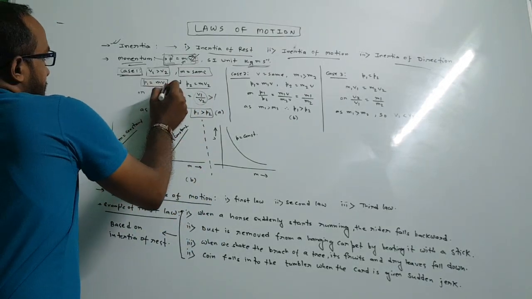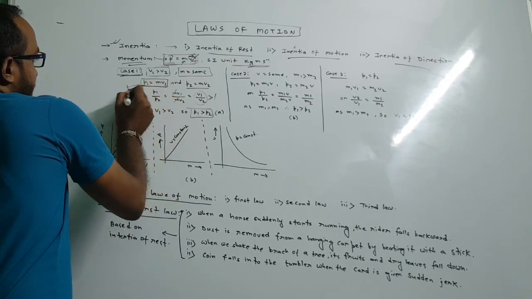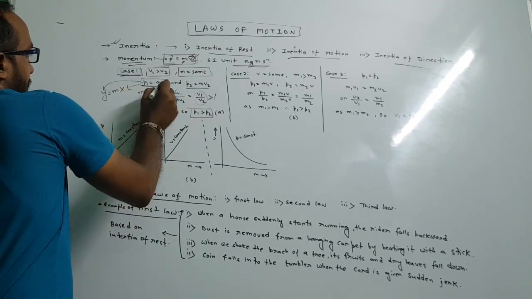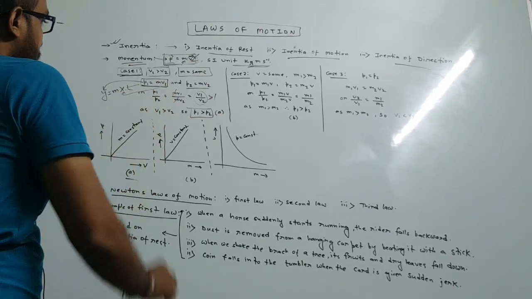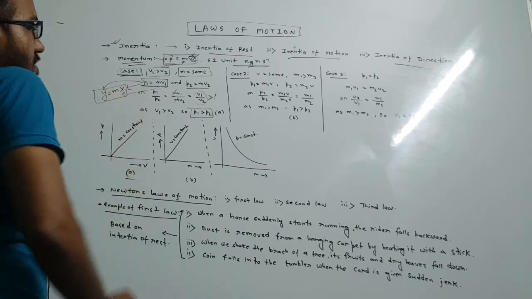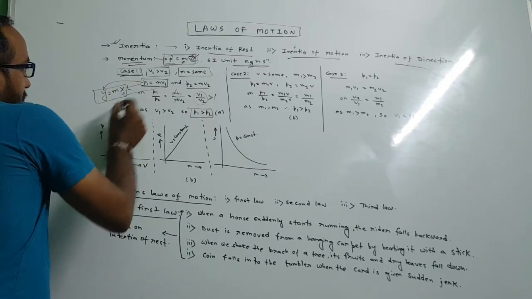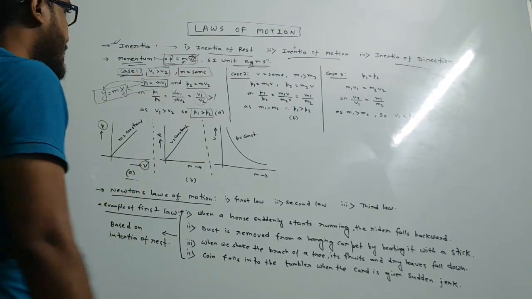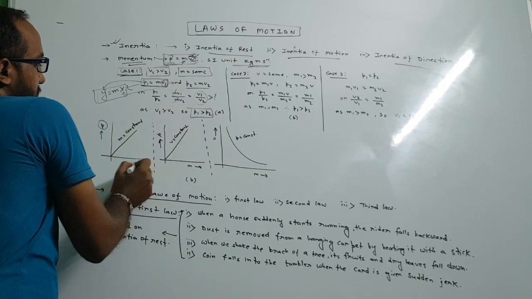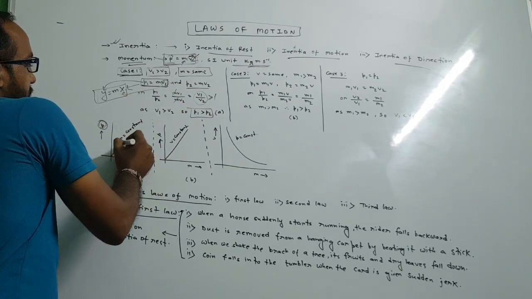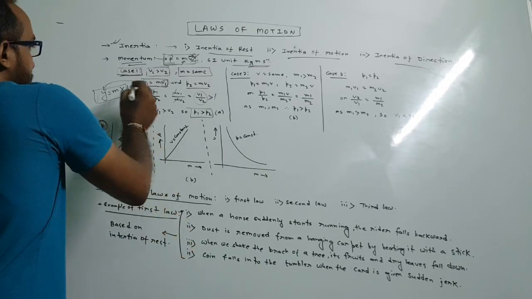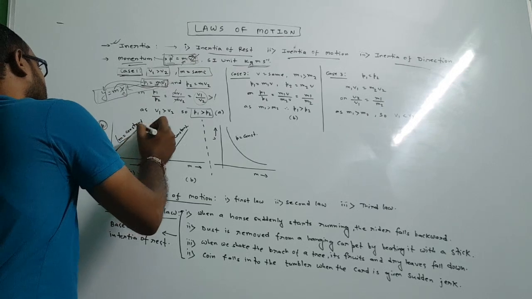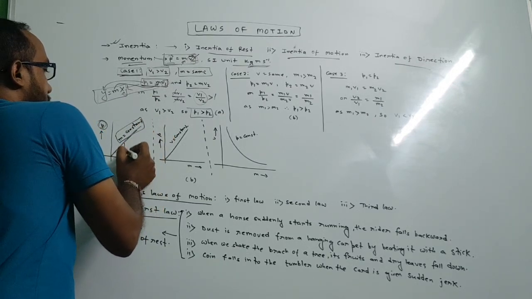Now from here you can see that this is the equation y equals mx, where y is P1 and x is your V1. So it's an equation passing through the origin. So in the first case we have drawn the graph between momentum and velocity. Velocity is on the x-axis, momentum is on the y-axis. It's the equation of a straight line passing through the origin. You can see here the slope is your m, mass is your slope, and mass is constant here.